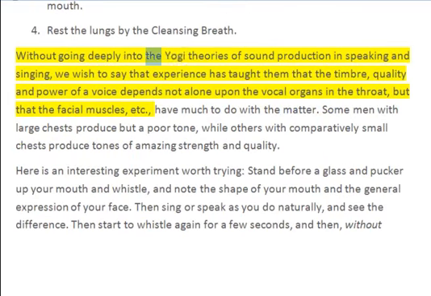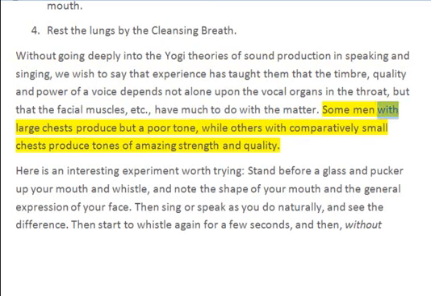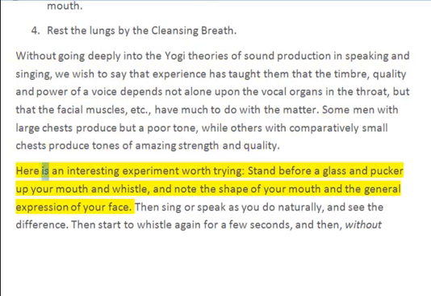Without going deeply into the yogi theories of sound production in speaking and singing, we wish to say that experience has taught them that the timbre, quality and power of a voice depends not alone upon the vocal organs in the throat, but that the facial muscles, etc., have much to do with the matter. Some men with large chests produce but a poor tone, while others with comparatively small chests produce tones of amazing strength and quality. Here is an interesting experiment worth trying.